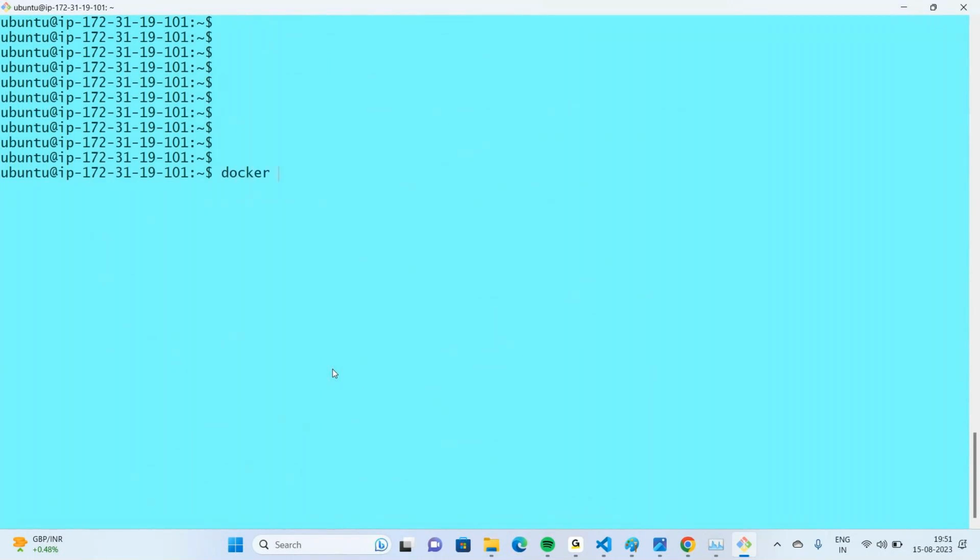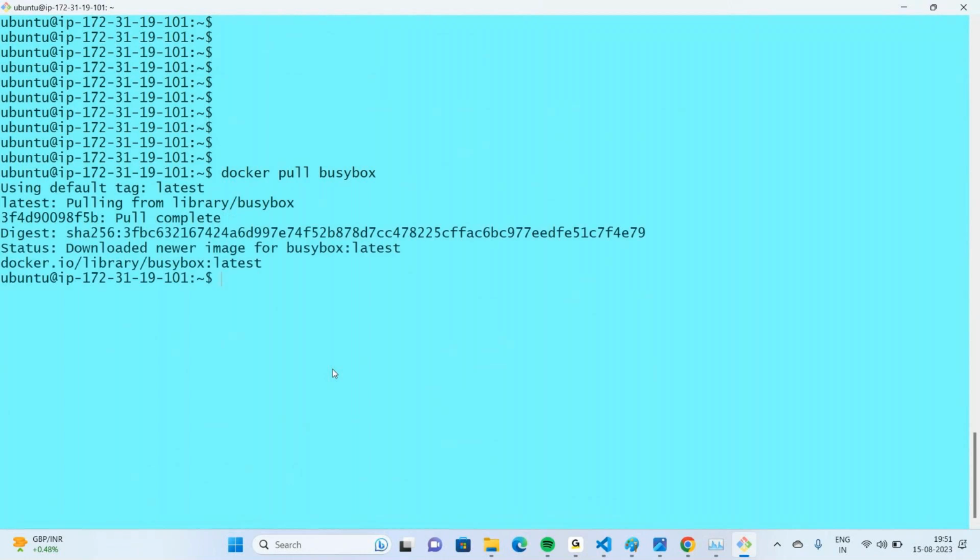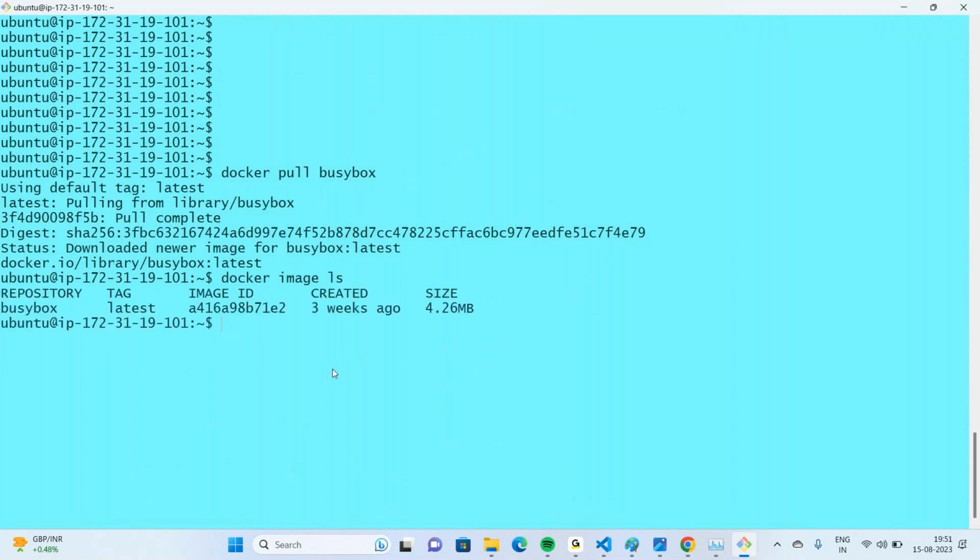Now just download one image, Docker BusyBox. So to download an image, the command is what? Docker pull busybox. By default, it is going to bring all images from hub.docker.com. That is the default image store. And if you want to see the images in the local machine, there is a command called docker image ls. Are you seeing the image in the image list? It has displayed the repository BusyBox, the tag name is latest, and this is a random image ID that is given by Docker. So it was created this one.